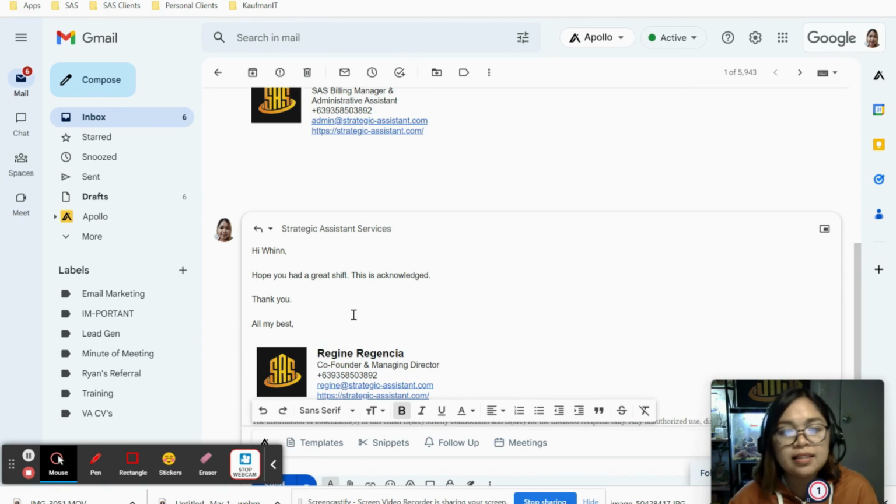Inside Google, there's also GChat, which can also be used to communicate with your client. I'm actually using this with one of the direct clients that I'm handling. So it's their preference. If you're going to ask me, you always need to ask and communicate with them what's the easiest tool for them to use.